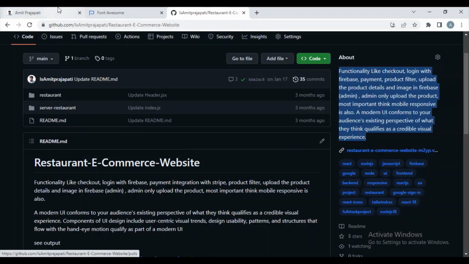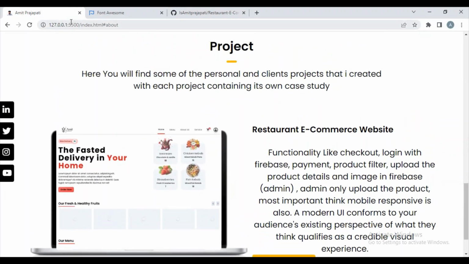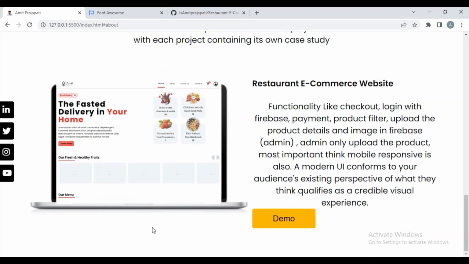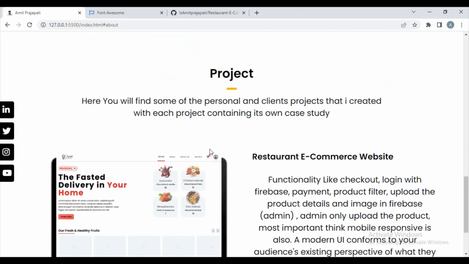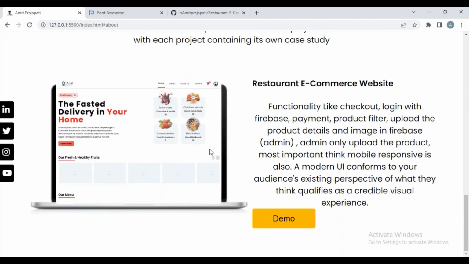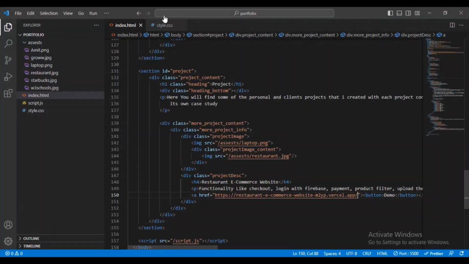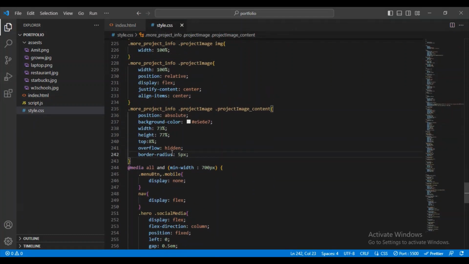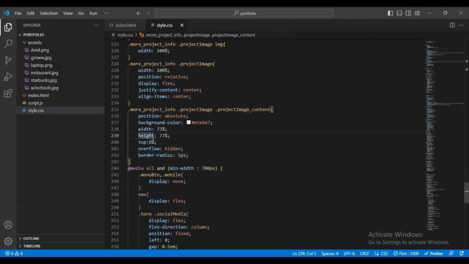Now let me just check, refresh this page. Okay, because this text goes very big, that's why these are coming, and no problem. I will go on the style.css, and for this I will give the max width.